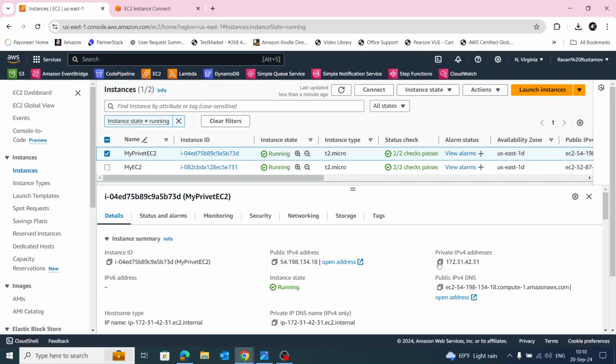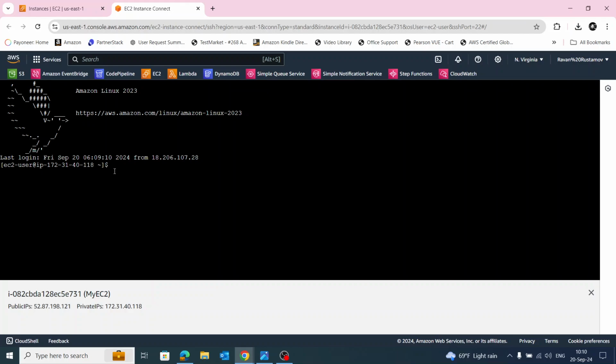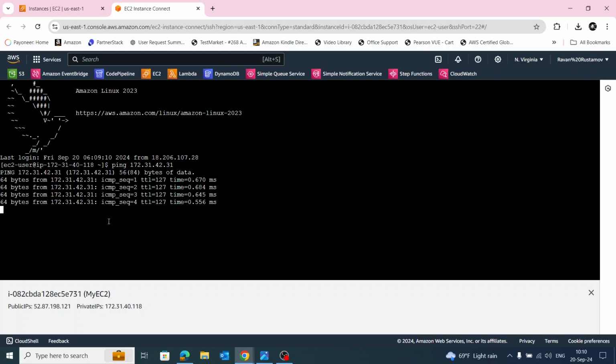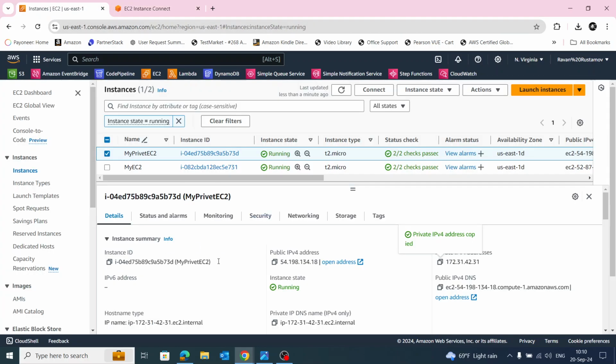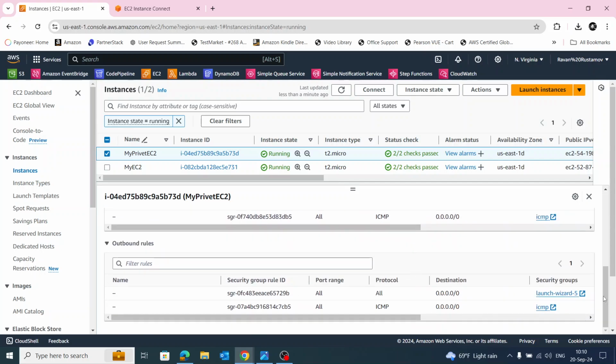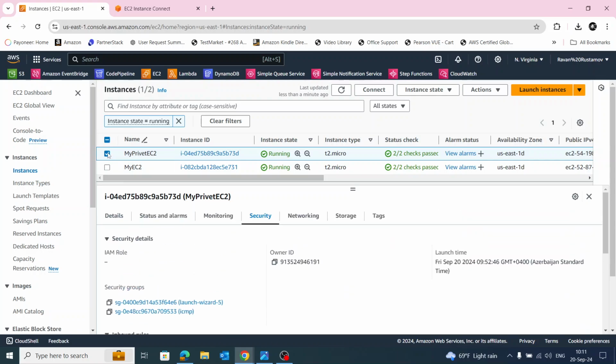This private IP address from another instance, ping. As you see, all is okay, ping is going. But remember, for this you should open the security group, and you should allow ICMP traffic.